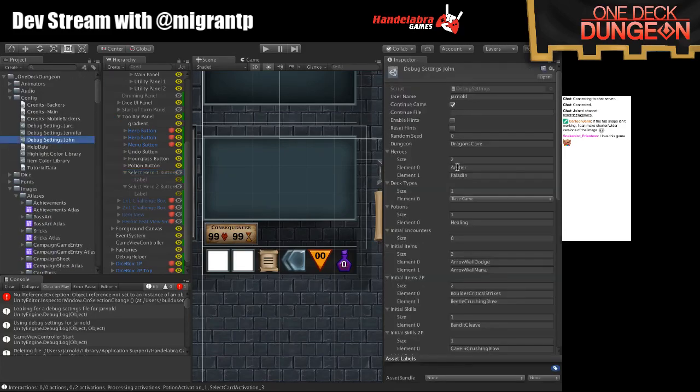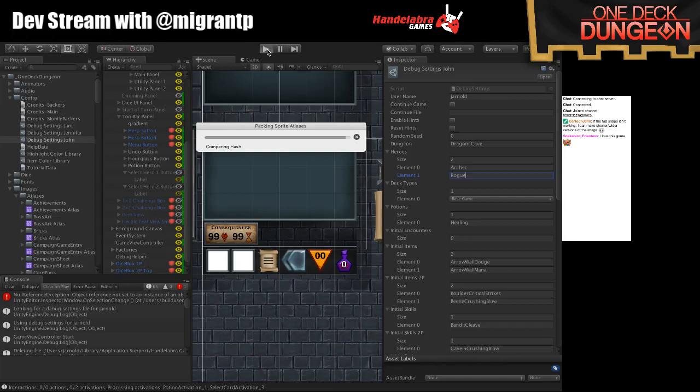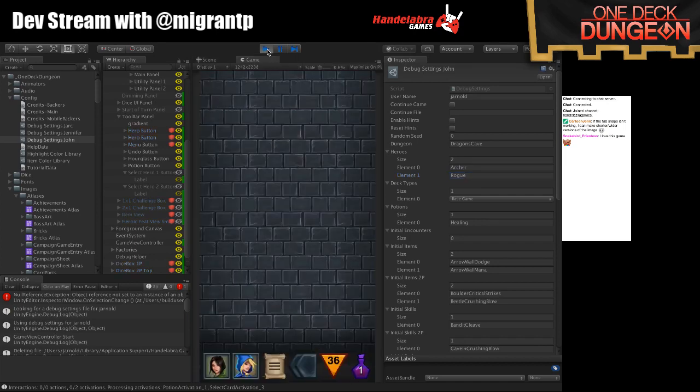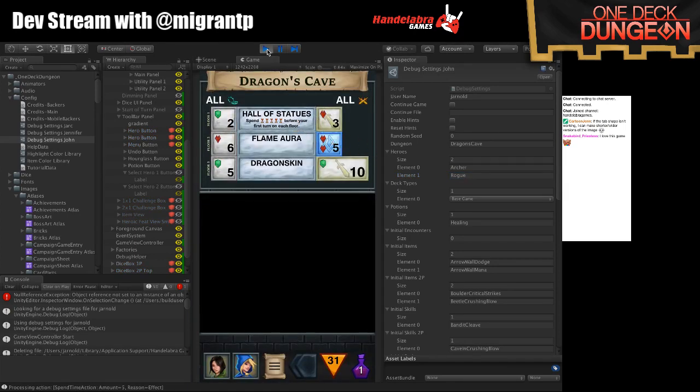So let's uncheck this, and yeah, Archer has a heroic feat that will pop up at the start, and we may as well pick Rogue, who's going to have a heroic feat that pops up as well. Let's get into an encounter again.